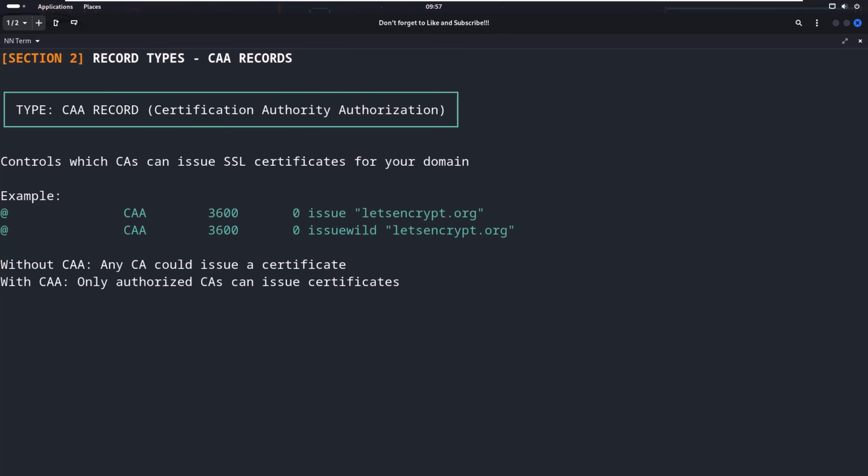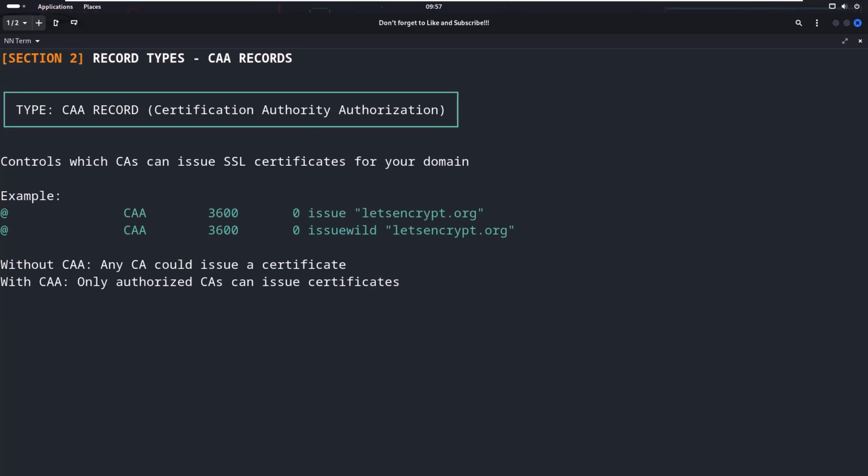All right, and the last record we're going to go over is known as the CAA record, Certificate Authority Authorization records. Now, what are these? Certificate Authority Authorization records state in your zone file who can issue SSL certificates for your domain. Without these records in your zone file, anyone technically could attempt to request a certificate on your behalf, and the certificate authority they're requesting from would have no way to verify if it's okay and if they're allowed to do that for you.